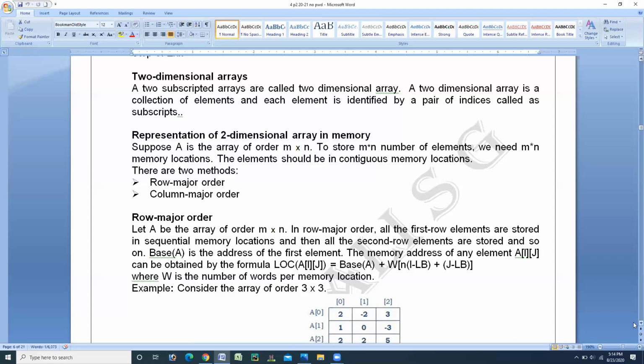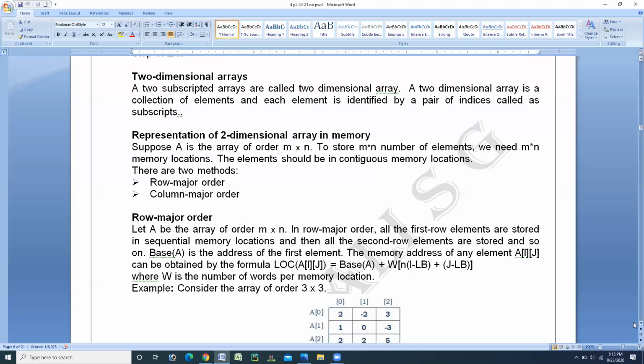The base is the address of the first element. If you know the base, you can easily obtain the address of any element in the array with the formula LOC of A of ij equals base of A plus W of n into (I minus LB) plus (J minus LB).